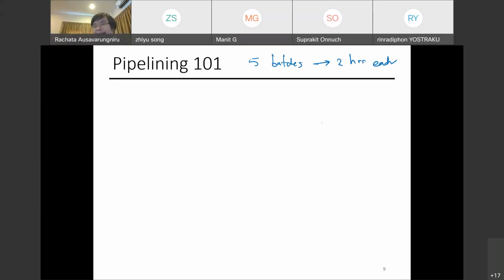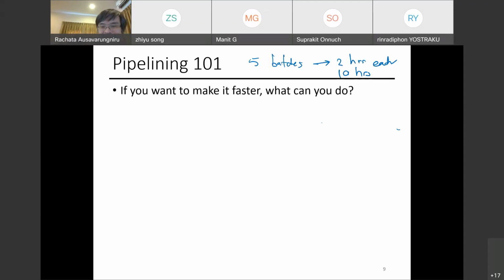So if you do it blindly without pipelining, it takes 10 hours. Can we do better? Yeah, that's 600 minutes. Sorry. So 10 hours, basically 600 minutes, right?